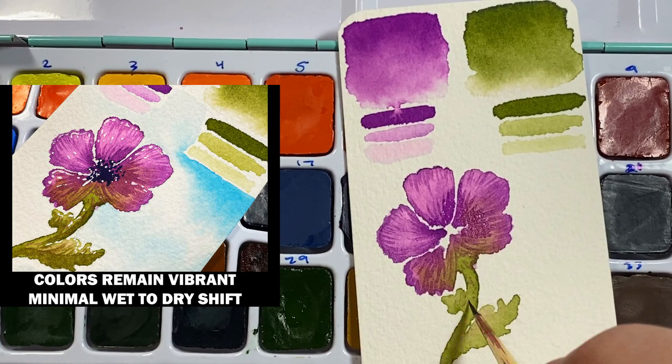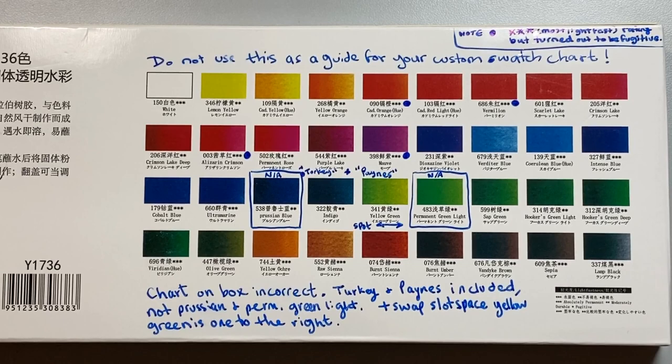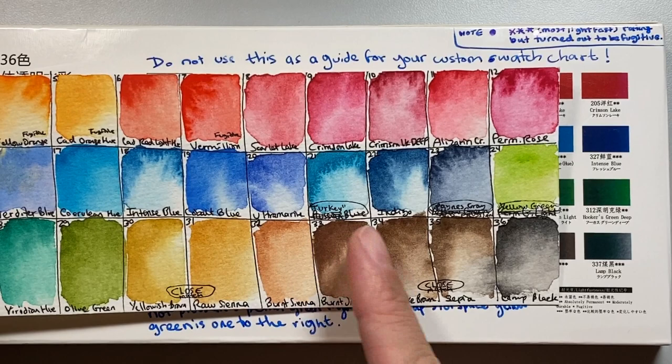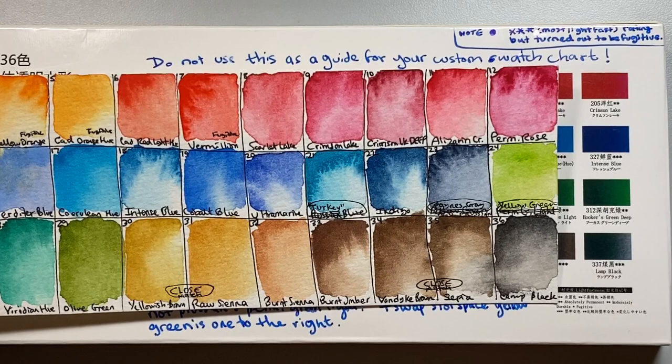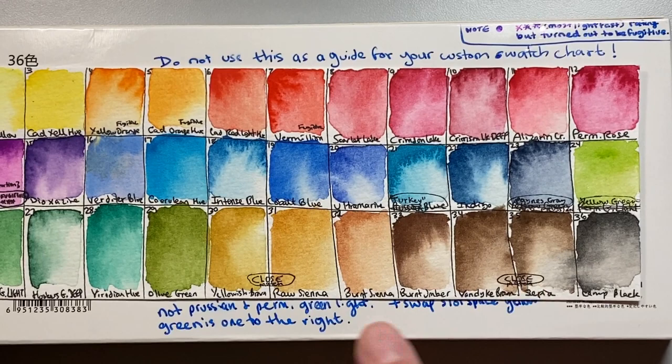However, there are some downsides to this set if you start getting serious about your art. First, the back of the box is printed with an incorrect color chart. Two colors, Prussian blue and permanent green light, are not actually included. Instead, they have two blues that they named in their online color chart as turkey blue and Payne's gray. The yellow green is also one space over to the right, so be aware of this because it can cause frustration when you go to swatch out your own custom color chart. A couple colors seemed redundant, with a few very close matches in the browns.